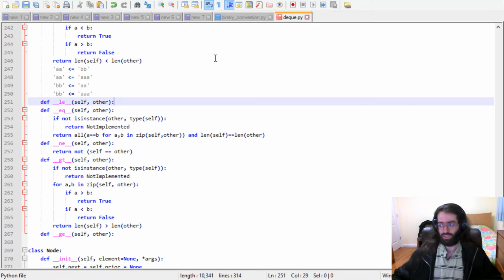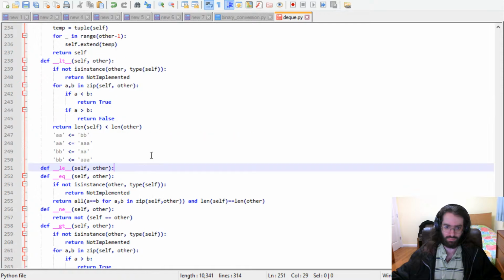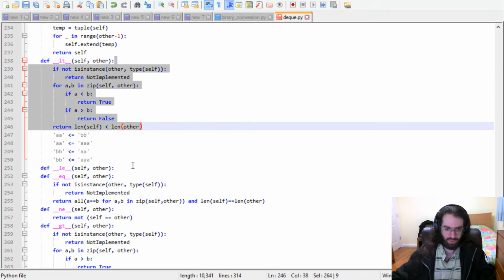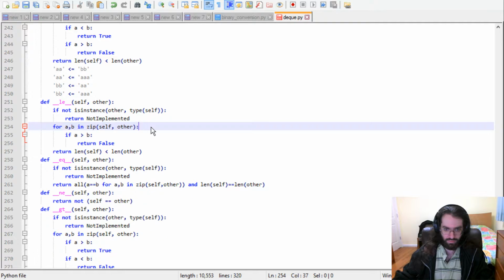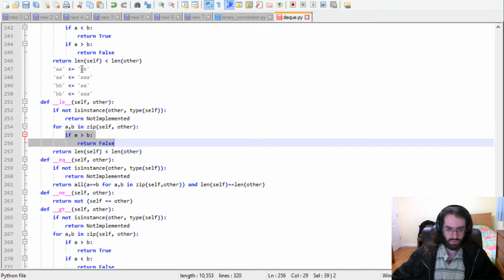Now how about less than or equal? So we've got A is less than or equal to B. So if it's greater, it's false. Let's do some massive copy pasting. Okay. If it's greater, then we know it's false. But if it's smaller or equal, then it's fine. And so this is a stop condition, basically. Looks good.